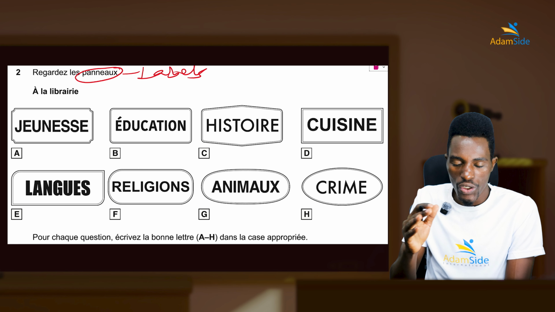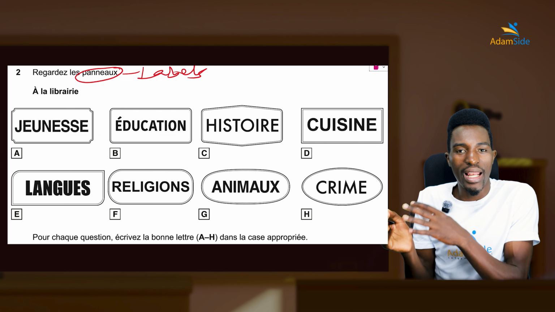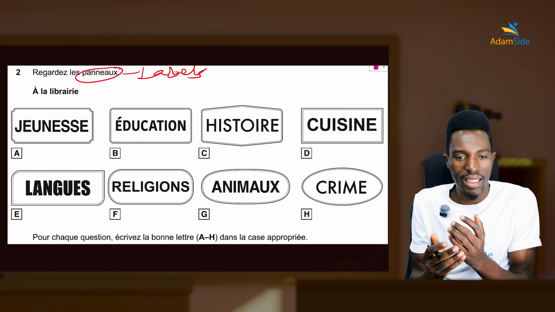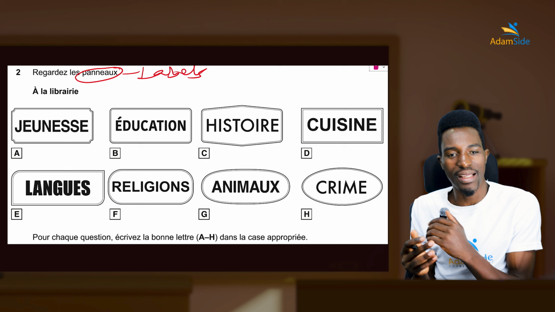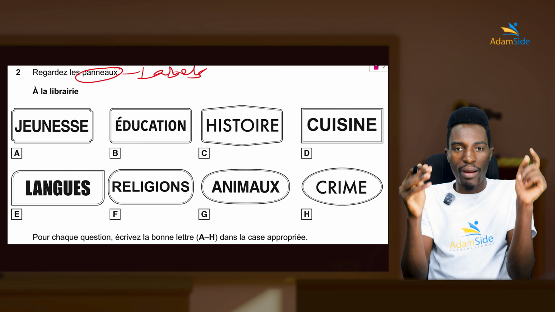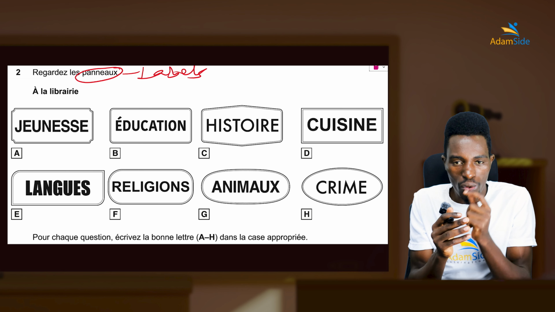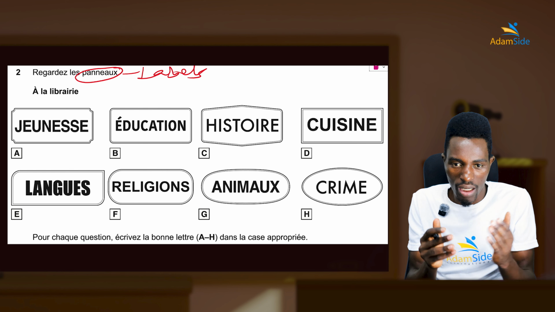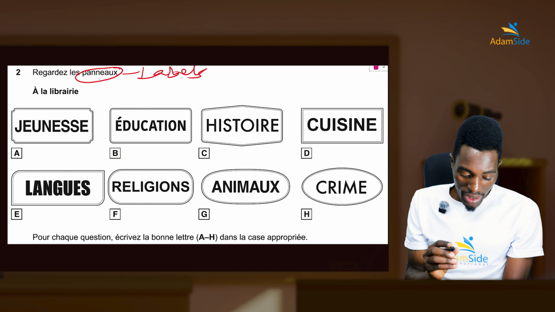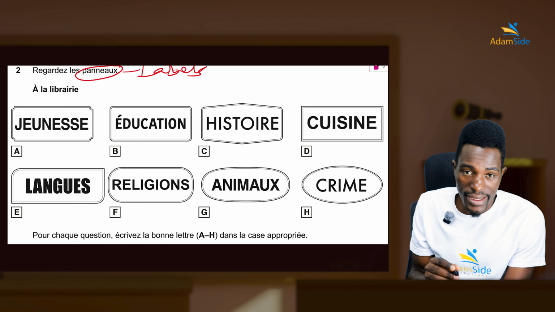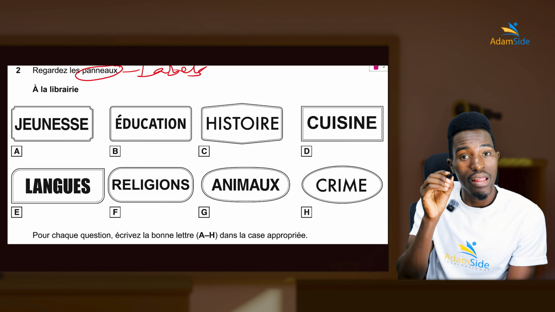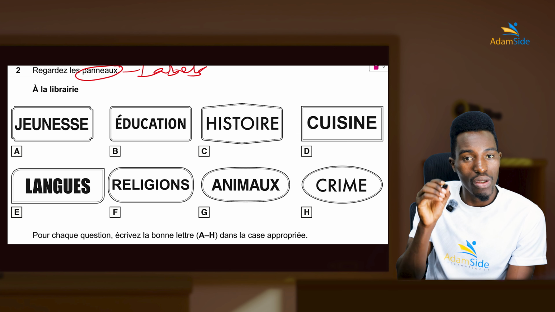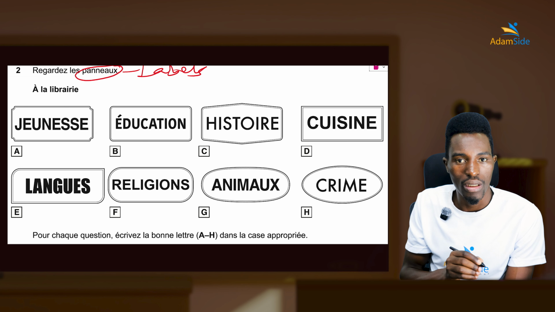Those labels show direction, like where you want to go, where you are going. They can tell you this is a toilet, this is a bathroom. So we just put labels for you to know what service is being given there. So question number 2 also tests how you understand the French vocabulary. So question number 1 and number 2 need vocabulary.